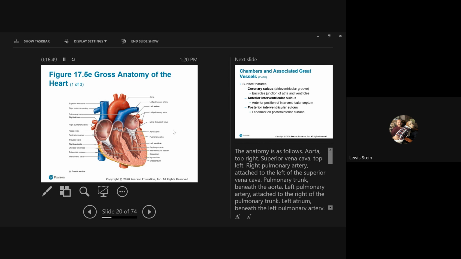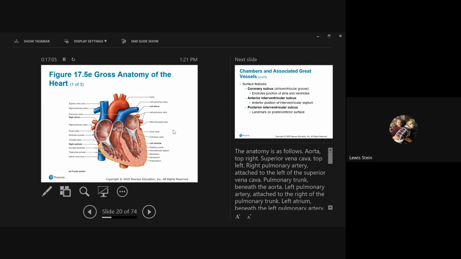So they're unique. They're exceptions to the rule. The mistake that people make is they think arteries have oxygenated blood and veins do not. The reality is arteries take blood away from the heart. Veins bring blood back to the heart. So that's the definition, rather than the other way around.